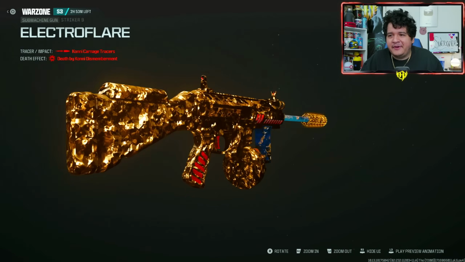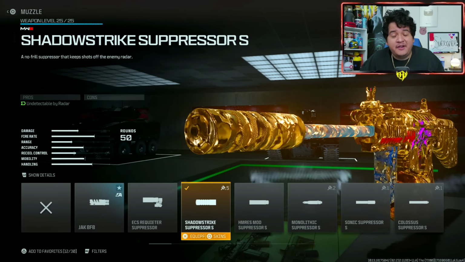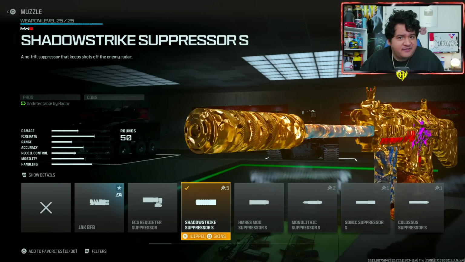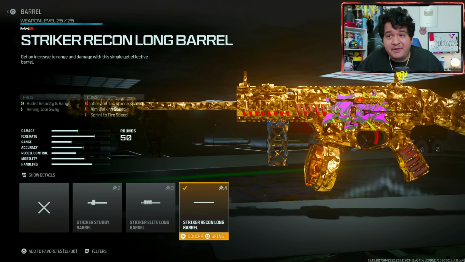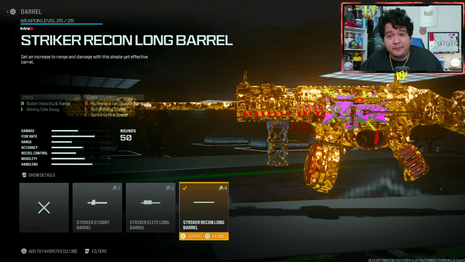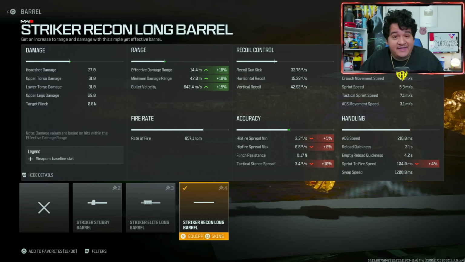Next up, we got one of my favorite SMGs to rock, and that's going to be the Striker 9 SMG. Muzzle here is going to be the Shadow Strike Suppressor S, keeping us off the minimap every time we shoot, and no downsides. The barrel here is going to be the Striker Recon long barrel for that extra bullet velocity and range, and aiming out of sway to keep the gun steady. We'll be melting 18% faster, which is a considerable boost for an SMG.